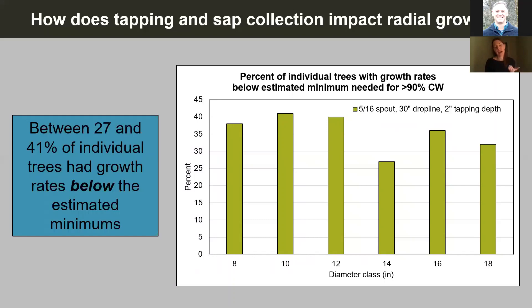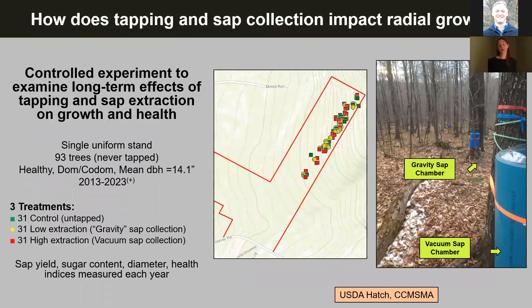So I'm going to come back to that later in the presentation. The other study we looked at: basically we needed an actual controlled experiment where we start with trees that have never been tapped, in the same stand, exactly alike in every other way, until we tap some and leave some as controls. That's really the only way to effectively answer whether tapping and sap collection impact radial growth. At the time we started, it had not really been done before, in part because it's very difficult to do.